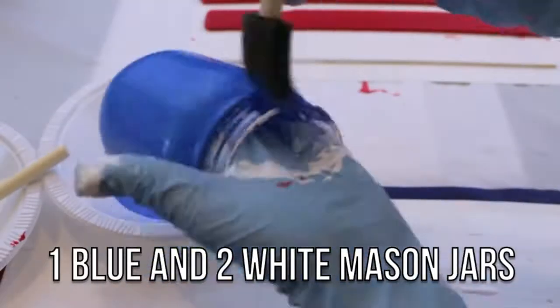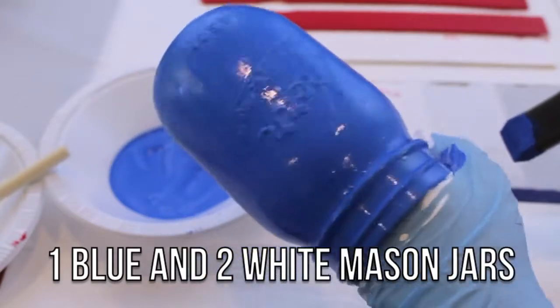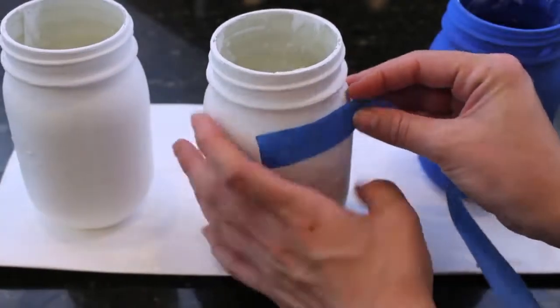Now all you want to do is take your mason jars, paint one of the mason jars completely blue, and paint 2 of the mason jars completely white. It took me about 3 layers of paint to make them nice and opaque.